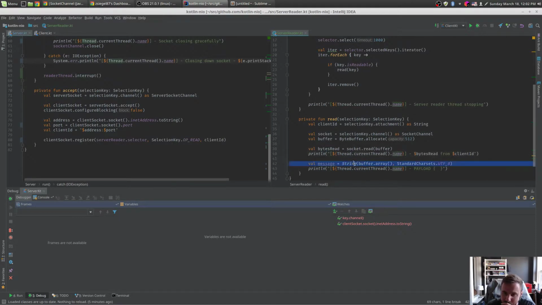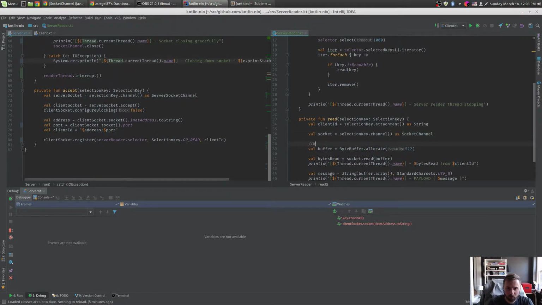So we're just saying we're going to assume that this is a UTF-8 string, and then we'll put the message in this payload. So that's really it. We're going to pull all that data off, format it as a string, and read it. Again, for now, we know this byte buffer is more than what we are sending. We will deal with multiple buffers later.